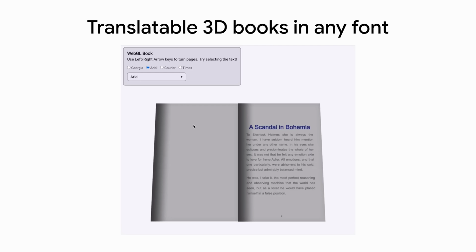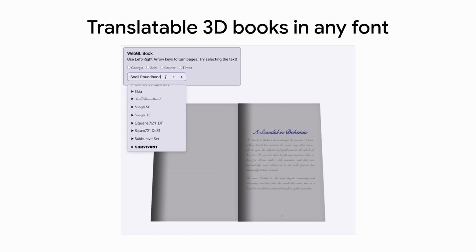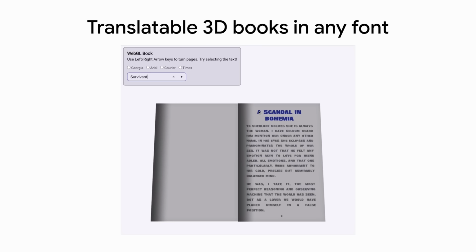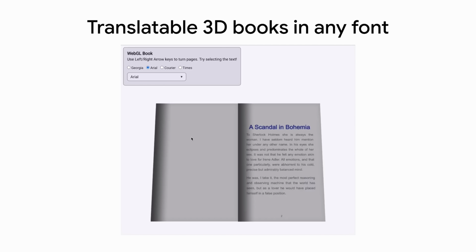Because this is all just laid out with the DOM and HTML, I can even go in here and decide I maybe want a more classical font to read Sherlock Holmes in, and it'll just update in there directly. And then I say, okay, maybe that isn't really too easy for me to read, so I want something more blocky and funny looking, and can select out here this different text, and boom, it all just updates that font, and you can really just choose anything that you want. So we'll go ahead and switch it back to a more normal font so that we can see what we're looking at.